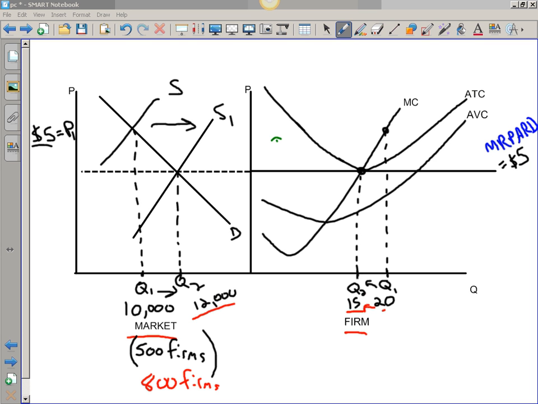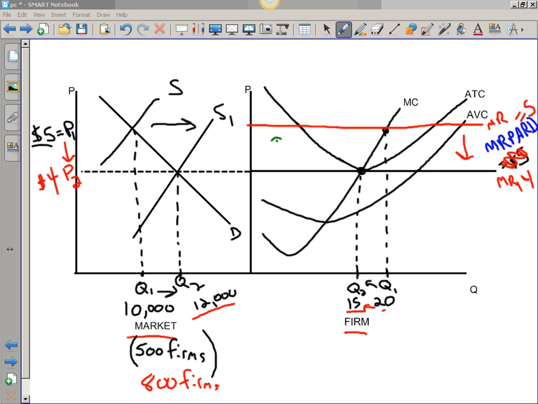So we started off with people earning a profit. When firms were earning a profit, that encouraged other people to enter the market. As other firms entered the market, the supply increased. The increase in supply caused the price to fall. We'll say now it's $4. And so when the price fell in the market, the typical firm saw its price go from, we'll say MR down to MR1, which is now $4. So our original MR was equal to 5, and now MR1 would be equal to 4.